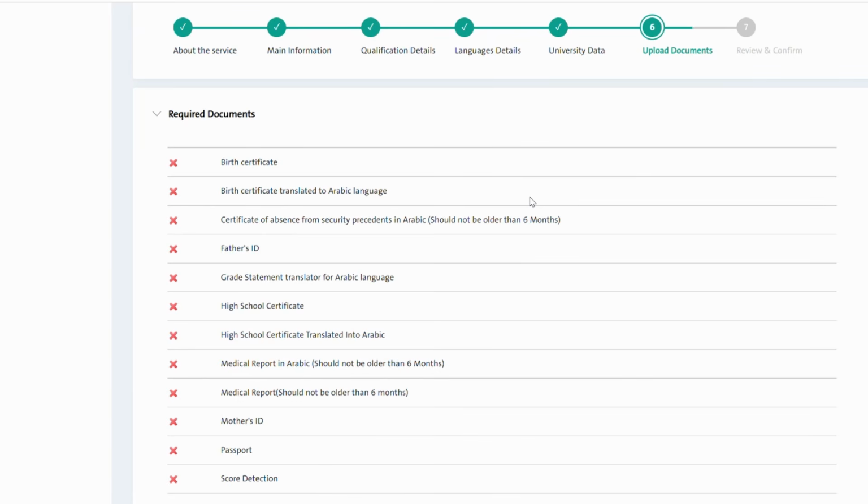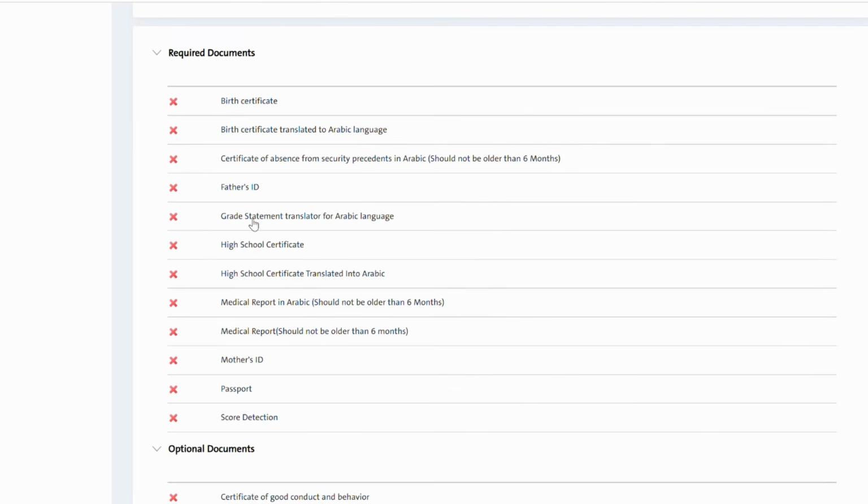Medical report. So this is a typical medical report. Don't stress out too much about the medical report thing. I already went over that in the beginning of the video, but yeah, don't stress out about the medical report. Just say some medical report that a doctor says that you're fit to go overseas. It's very easy to get. And these should not be more than 6 months.